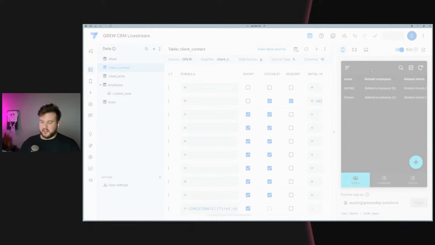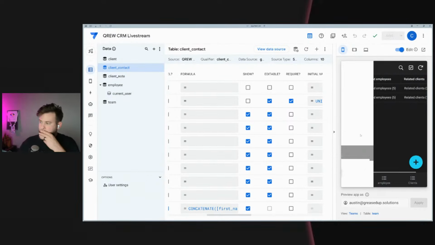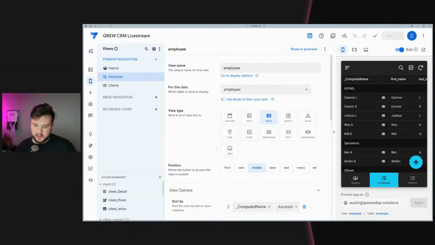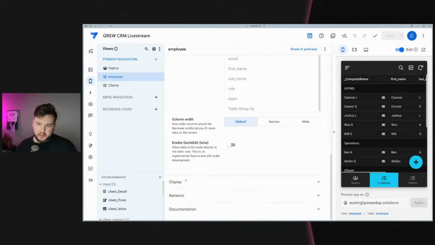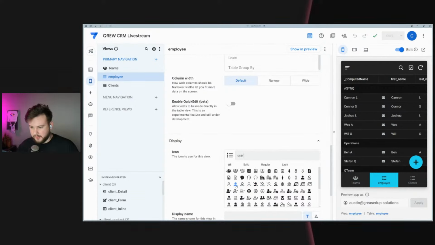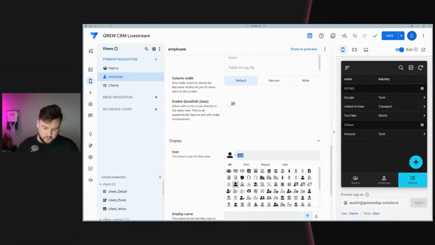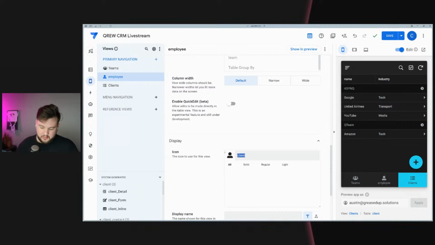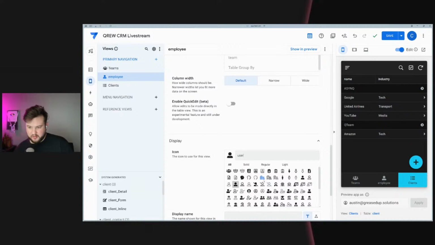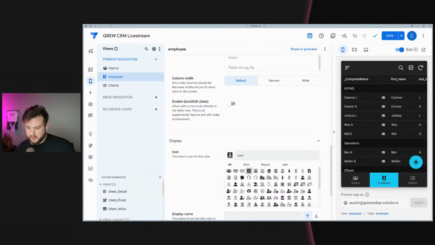All right, let's hit save, and let's continue to clean up this app a little bit. All right, so employees, we want to go ahead and make this a new icon, and we'll do user, and this is just individual user. So let's just do a single person. And then clients, clients. Maybe a different type of user. Maybe we can do like an industry or something. A book of them is nice. I think that's a good icon for clients, is a book.